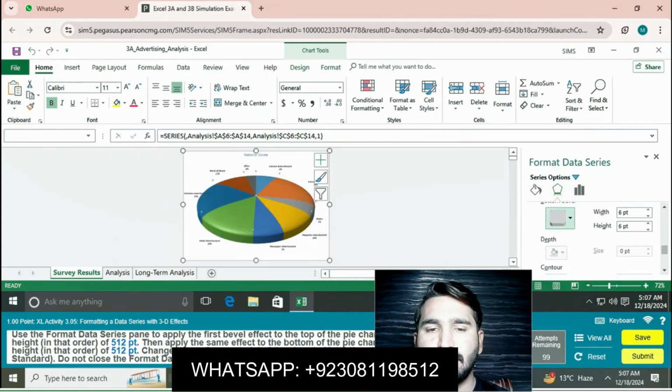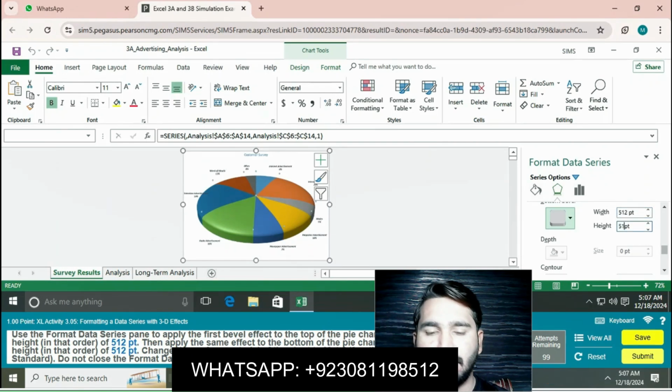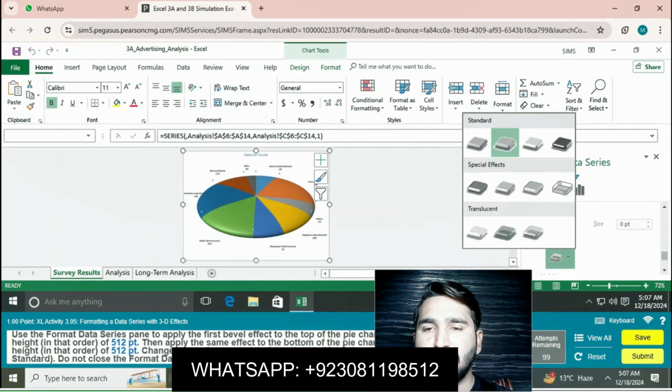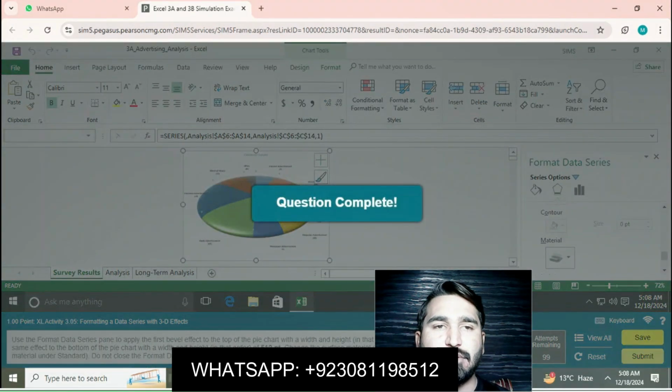And select this, and also 512 pt and height is 512 pt, and flat. Special effect is made. Okay, done. This is done now.